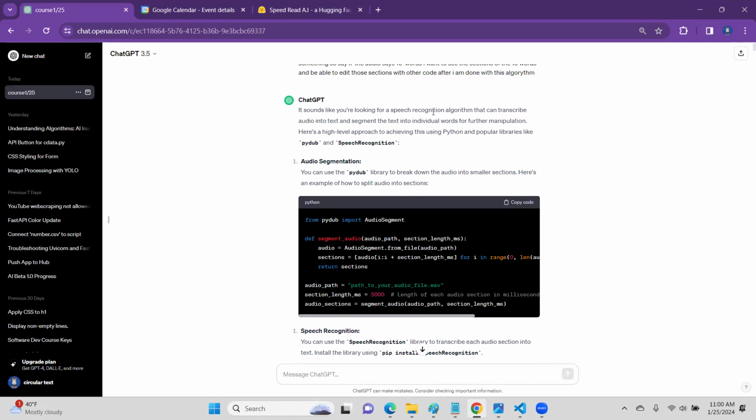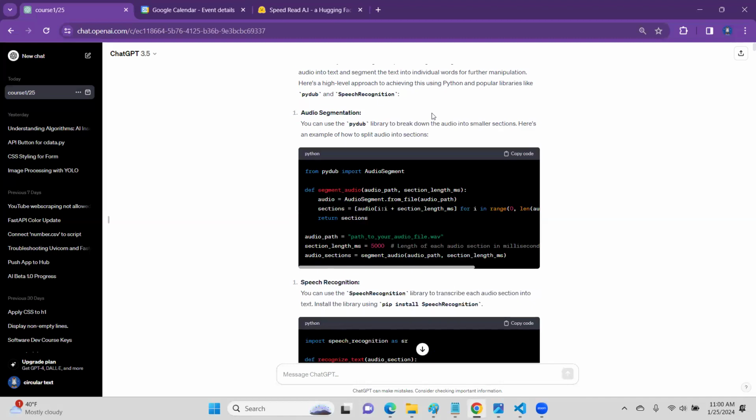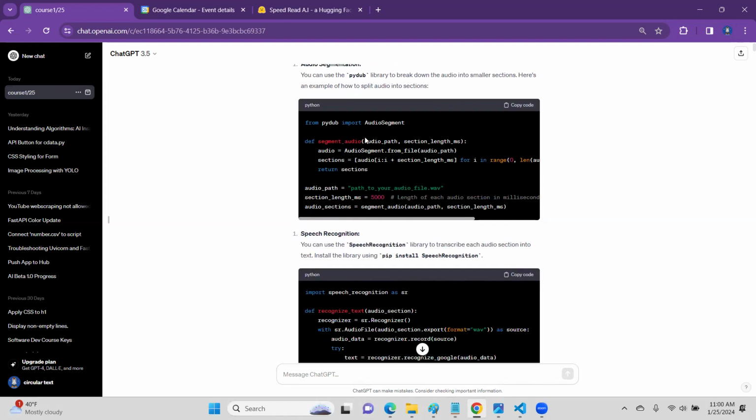It sounds like you're looking for a speech recognition algorithm that can transcribe audio into text and segment the text into individual words for further manipulation. Here's a high-level approach using Python, PyDub, speech recognition. As you can see, ChatGPT gave me the imports that I needed and gave me a little script that I can use to try to do this.